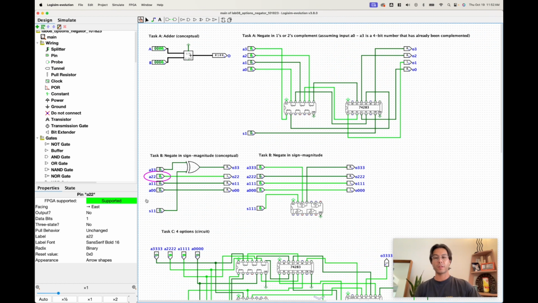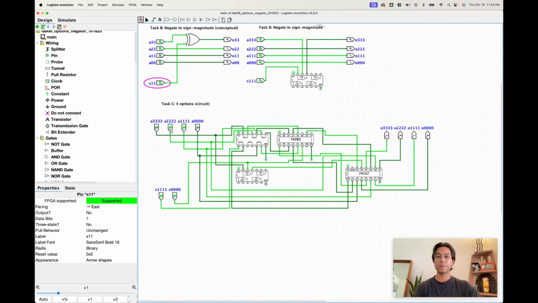So we took it a little bit further than the handout in the conceptual side here. Instead of making 1 pin with 4 digits, we made 4 separate pins. This helped us conceptualize what it was going to be in the latter portion when we built out the full circuit. So on the most significant bit, this is the important part, we input that into an XOR along with the selector. This acts as a switch with the XOR logic. So whichever one is high, it will output that number. And if they're both high, it will not change at all. So let's change it to here, 1 and 1, and it's 0. So what that does is 1, 1, 0, 0 is the input.